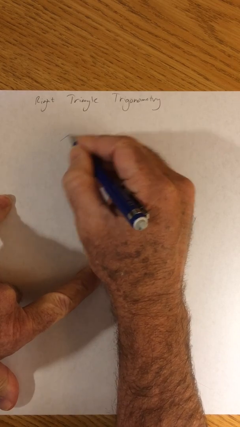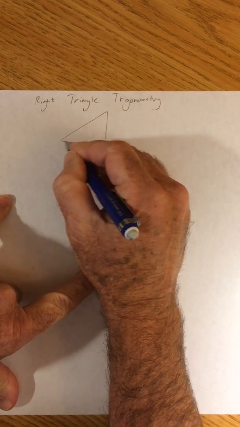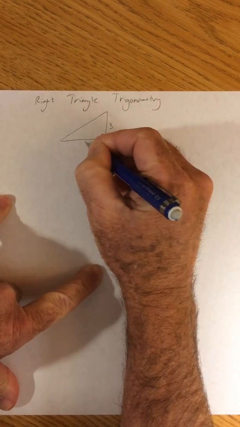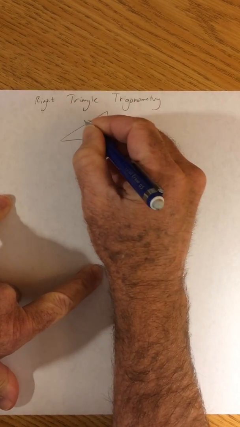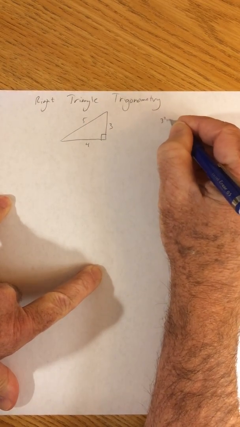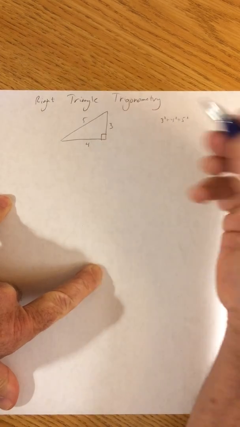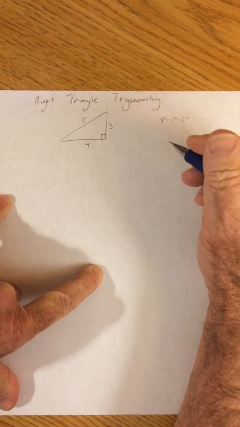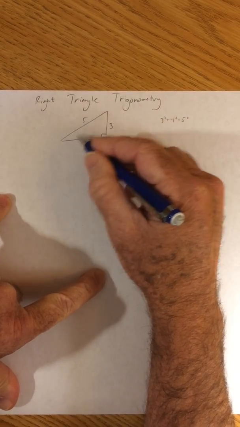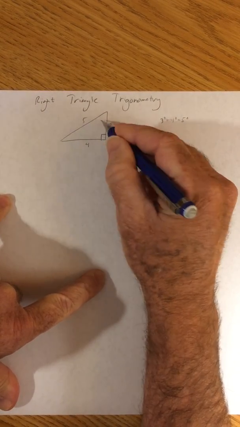If I have a right triangle, let's say we have a triangle, this is a famous right triangle, probably the most famous right triangle, sides of 3, 4, and 5. And we know it's a right triangle because 3 squared plus 4 squared is equal to 5 squared. Follows the Pythagorean theorem. Well, this triangle has two angles in it, two acute angles. There's, of course, the right angle, but the two acute angles.